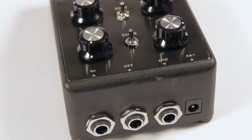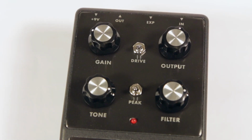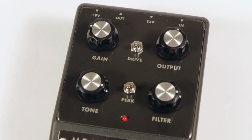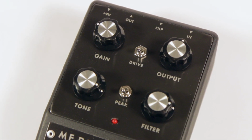We have the gain knob, which controls overall gain. We have a drive switch, which enables us to get more gain. And we've got a tone switch, a peak, and a filter. And the peak switch works together with the filter.